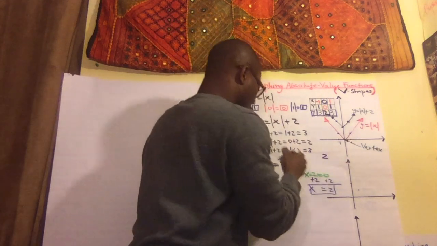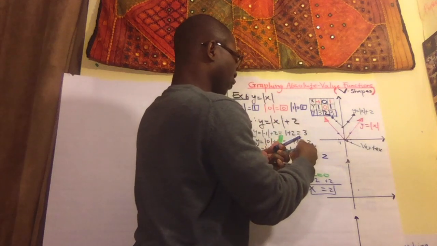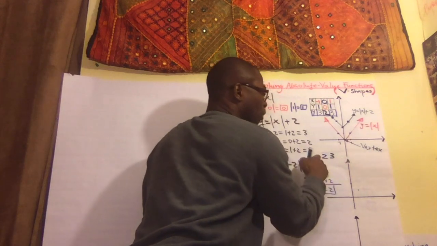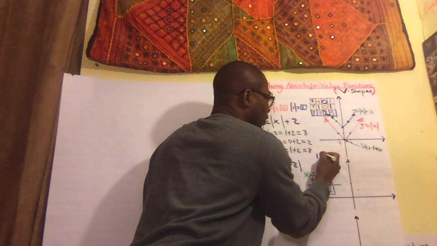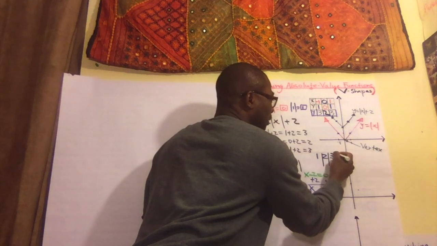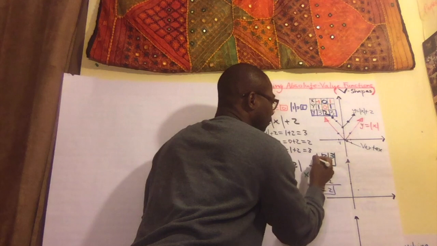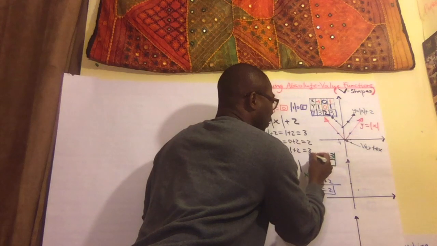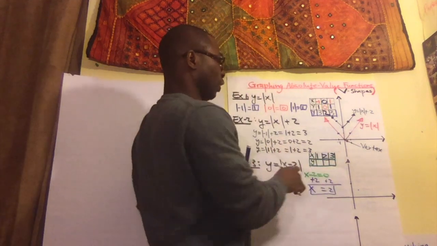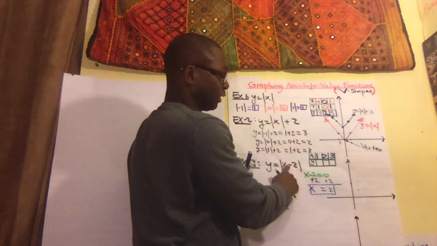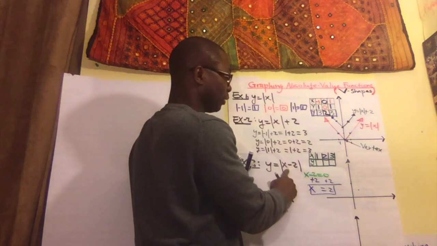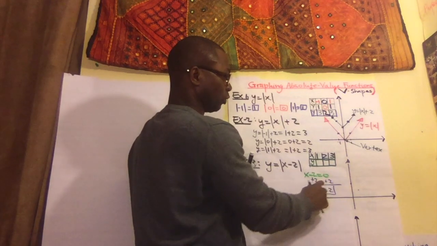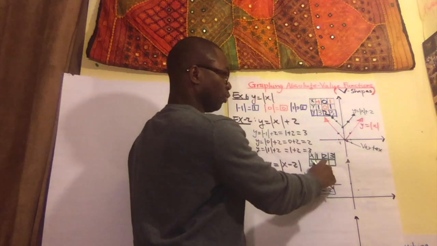Now let's pick two numbers on the left and the right side of this value. The number that comes after 2 is 3. The number before 2 is 1. Forgot to mention that, guys. So this is our x, this is our y. We have to make sure this value here is 0. To find the value that makes it 0, you solve x minus 2 equal to 0. So that will be x equal to 2. Put that in the middle.